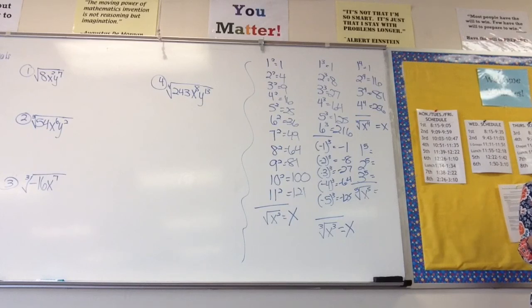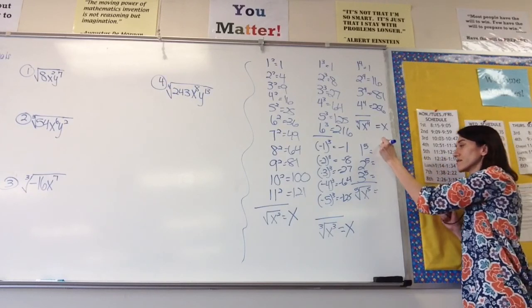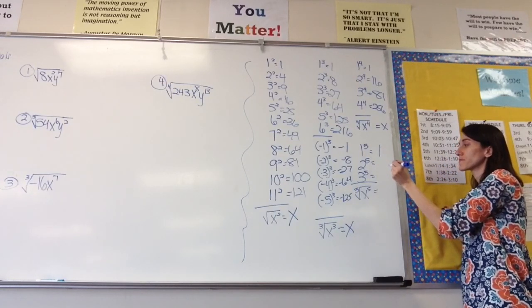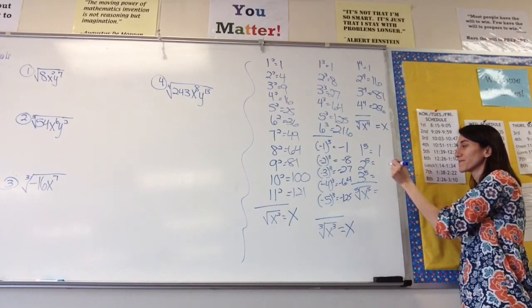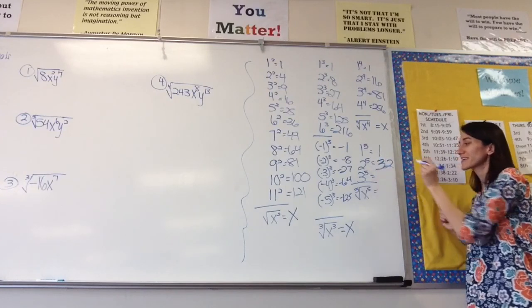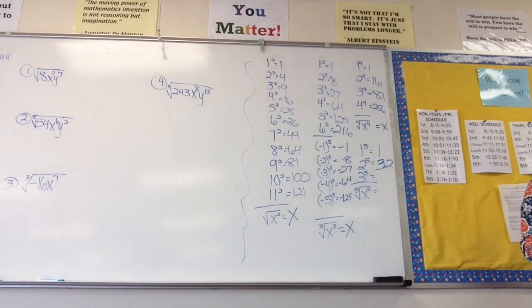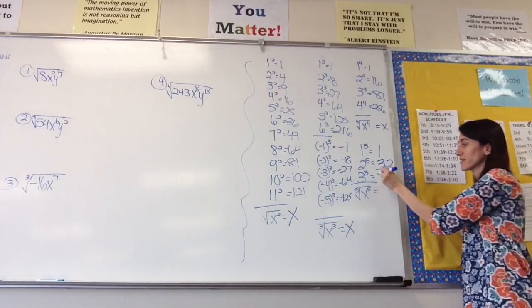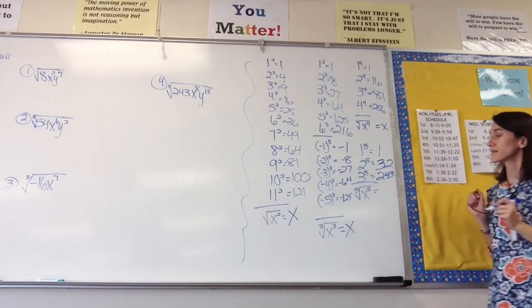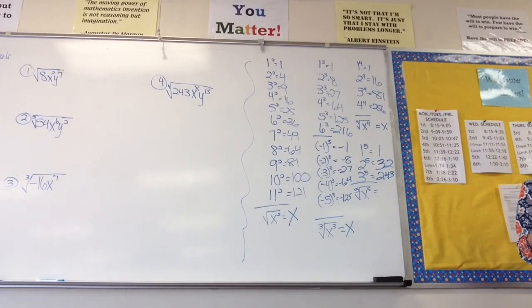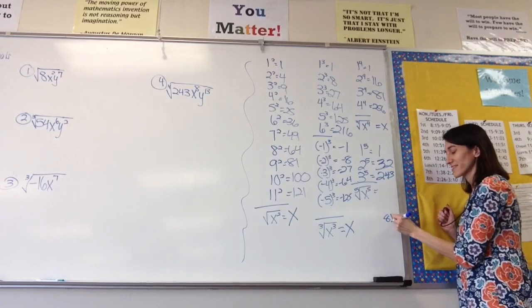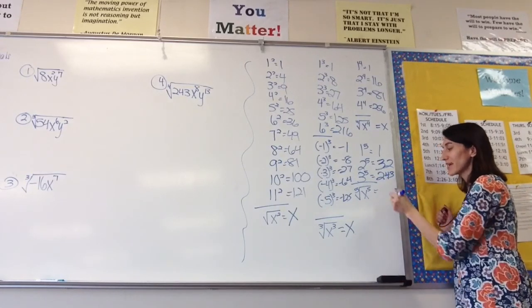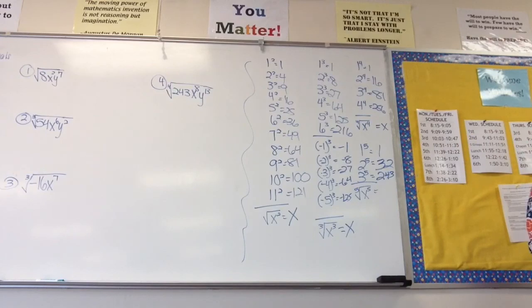How about we're only doing very simple to the 5th. What's 1 to the 5th? 1. 2 to the 5th? 32. And 3 to the 5th? 243. What's the 5th root of x to the 5th? X.